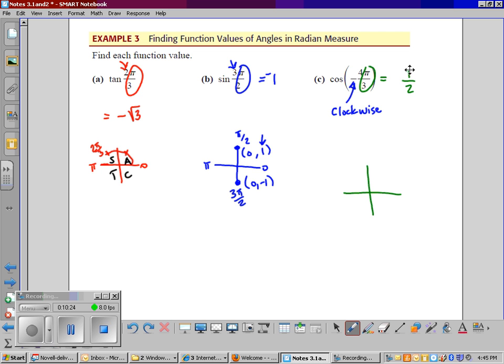So 1/2 is the value, but then I want to rotate negative 4, so rotate in the clockwise direction. My pi is divided into 3 equal pieces. Here's 1, 2, and here's the third piece. And then I've got to go beyond 3 pieces because I'm looking at 4, so I need one more piece right there. That would be negative 4 pi over 3, which puts me in quadrant 2. All students take calculus, so cosine is going to be negative, only sine is positive, and cosecant is positive in quadrant 2. So this cosine has to have a negative value.